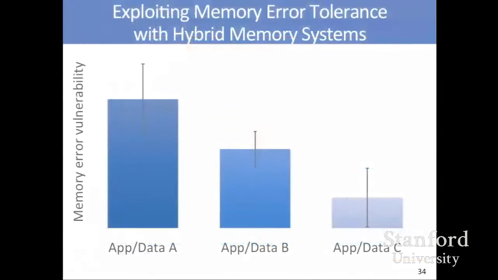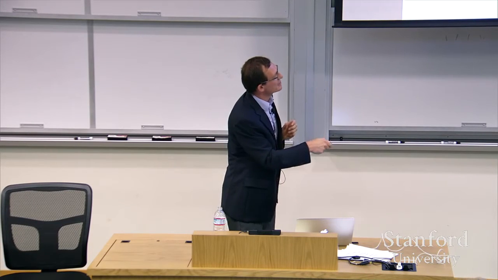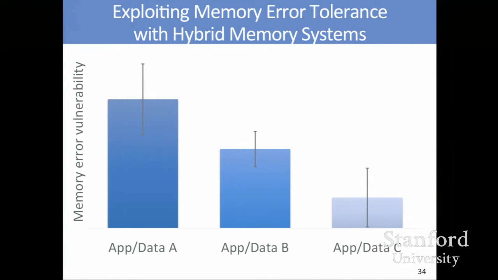Let me give you one very quick example. This is just as a teaser, if you will. But one of the promising directions, in my opinion, is to exploit application-level fault tolerance. If you understand your application very well, you can potentially mark your data or understand your data based on its memory error vulnerability. So if you inject a bit flip to that portion of your data space, sometimes it doesn't matter that much because your application doesn't crash. Maybe a pixel changes. Maybe no one cares in the end. But sometimes it matters a lot.